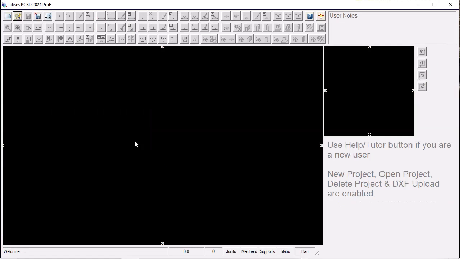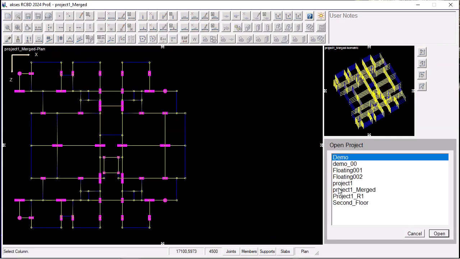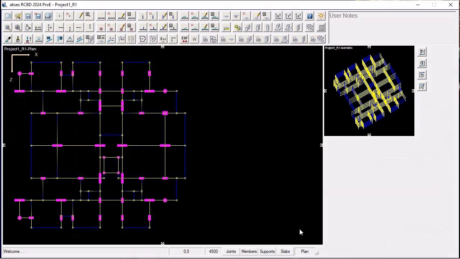Click on Login. Click on Open Project button. Select project name. Click Open to continue. Note that we have already designed beams resting on this shear wall and the upper level shear wall, which is required in order to validate the clauses of IS 18930. Let us design shear walls.